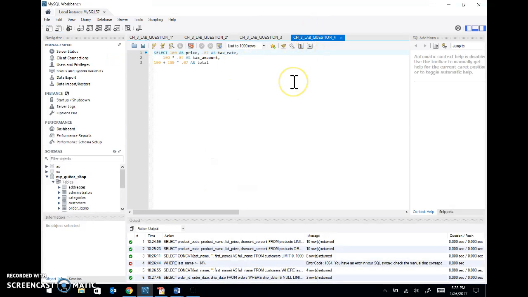Now, question 4 says write a select statement without a from clause that creates a row with these columns. To calculate the 4th column, add the expressions used for the 1st and 3rd. This one was actually a little trickier. In the video, he explained that we weren't pulling the results from a table, that we were making up our own table. So it took me a few minutes for it to actually click that I wasn't pulling anything from here, and that I was creating my own. So that's when I wrote up the select 100 as price.